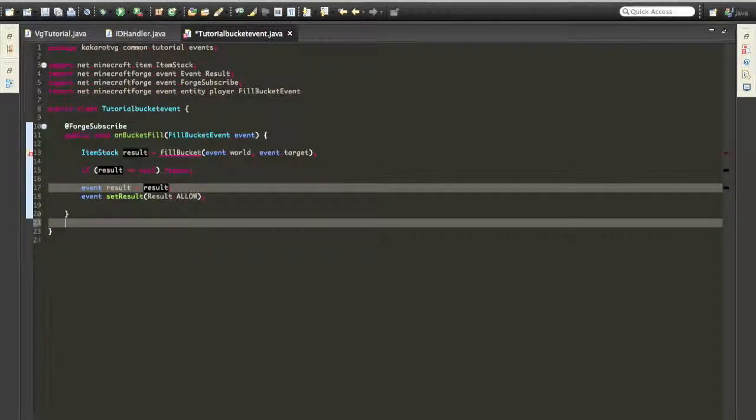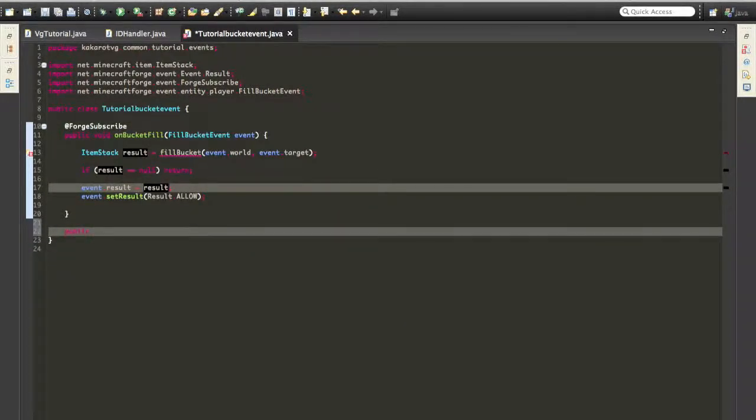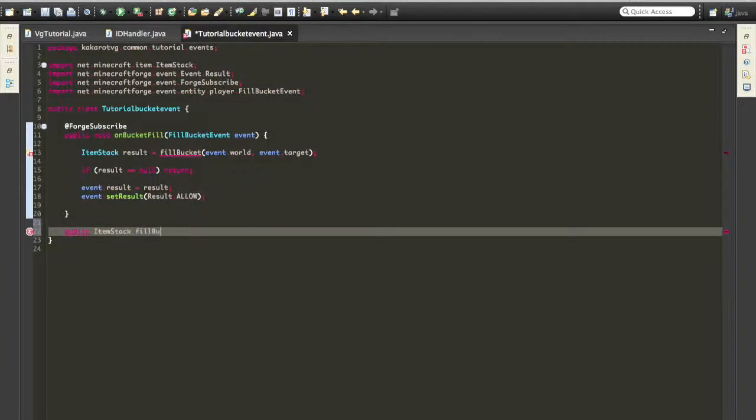So now public item stack fill bucket, world, moving object position, pose.